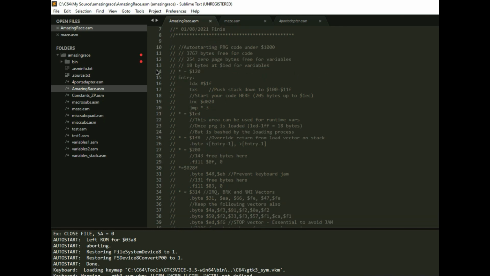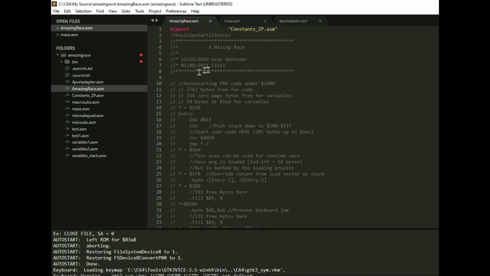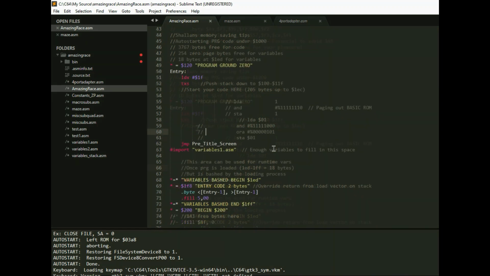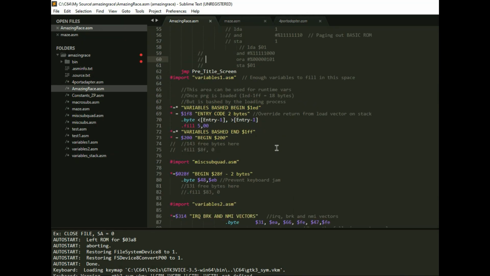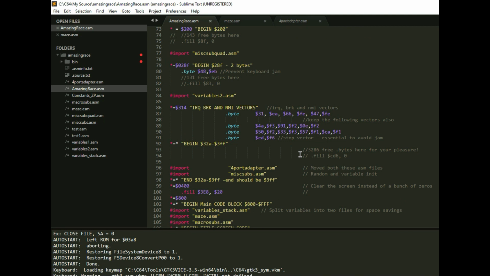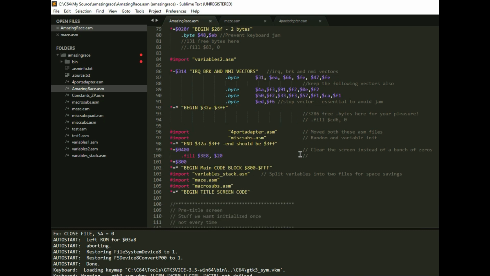What I did was copy and paste in Shalon's program code. I made a copy of it and felt out what worked for me and what didn't. We found out later that even though he says all the space could be used, there were a few places where some of that memory was being bashed when the program was loading in. And you find that out when your program crashes.